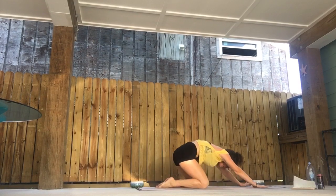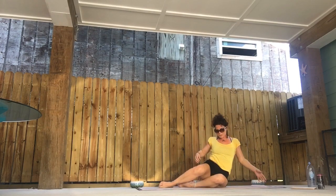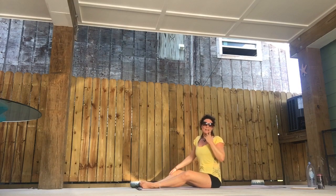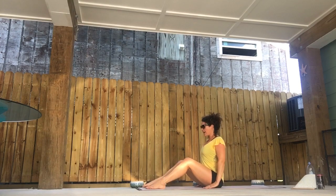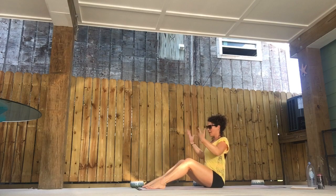When you're ready, coming back through your tabletop, bringing your knees together, your bum to the ground, we're turning over onto our backs. From here, we're coming into our boat pose. So, we'll start in a high boat, so seated position. Remember that alignment. Both sit bones on the ground, shoulders down and back, reaching long through the crown of the head. From here, with our knees bent here, extend those arms straight out from the shoulders.